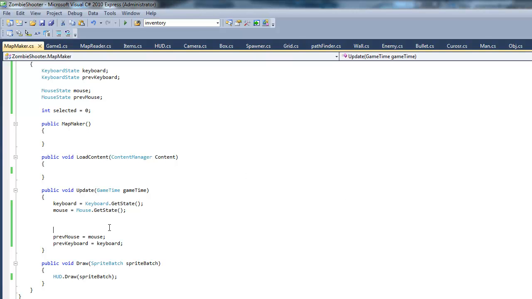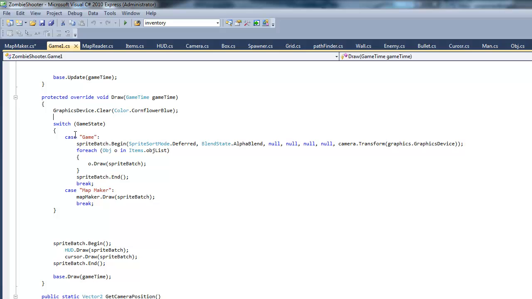What we want to do now is copy some of the things we have in our game class, because that's what we need right now. We don't really want things to update, we just want things to draw. So in our draw method, I'm going to go to our game class and copy some of the things in its draw method. Okay, just found it.